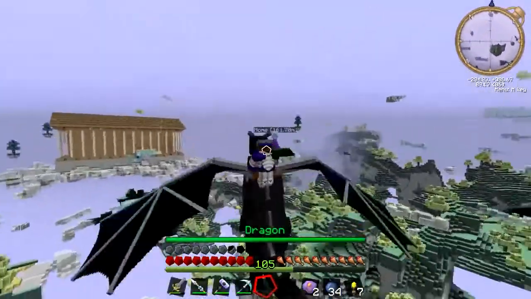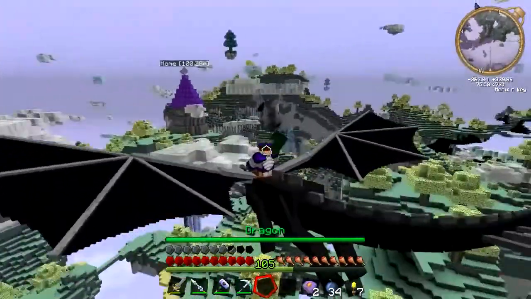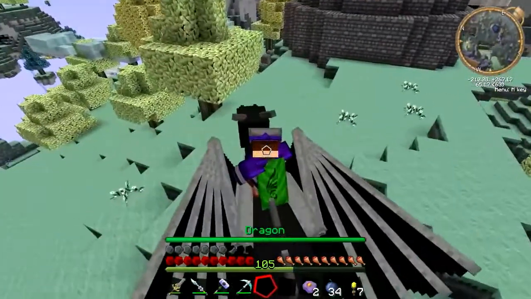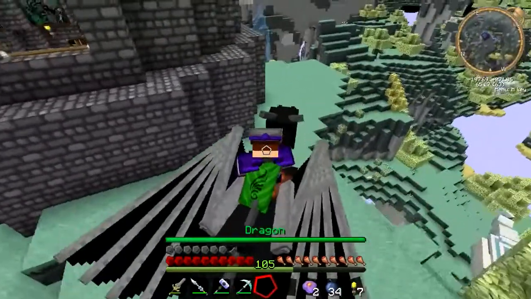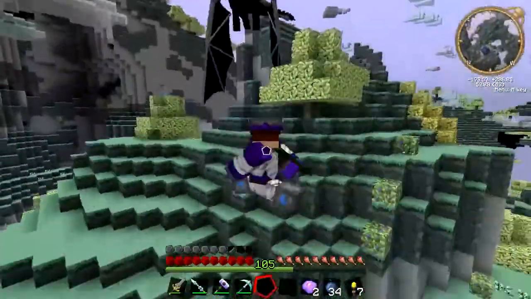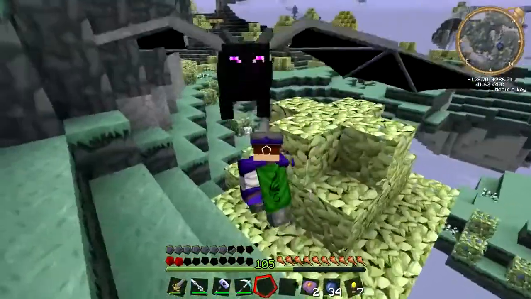He doesn't breathe fire or anything yet, but you can heal him by just knocking food on him. And you can actually ride him on the ground, like so. How cool is that? And then when you're done with him, you can turn him back into an egg. Whoops. Yikes! I nearly died then.